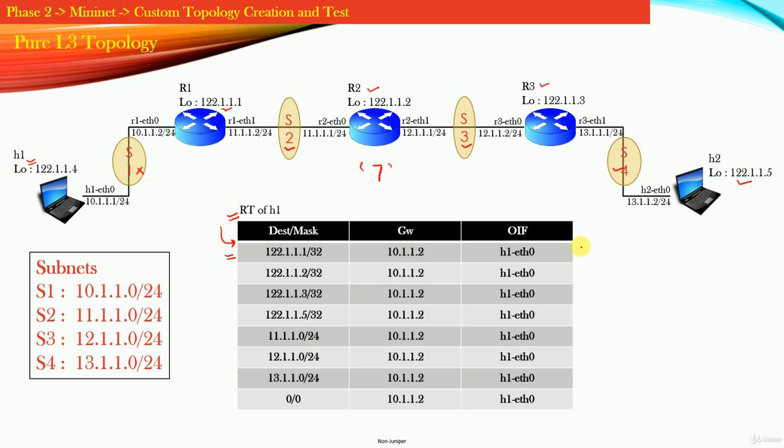Therefore you need to tell the host machine H1 how to reach each of these 7 remote subnets of the topology. And finally we have a default route installed in the routing table of H1, right? So I have shown you the sample routing table of the host machine H1. We will install similar routes in the routing table of each device in this topology such that every device has a route to reach every other device. So in the next lecture video, let us build up this pure L3 routing topology and see things in action.